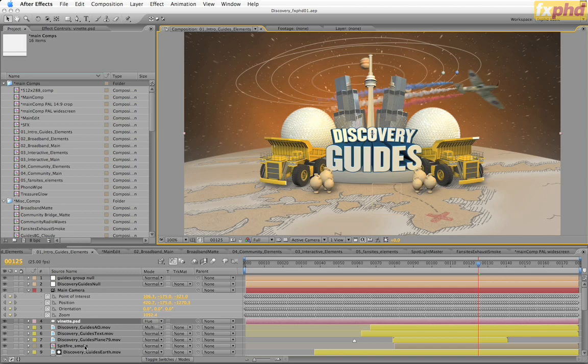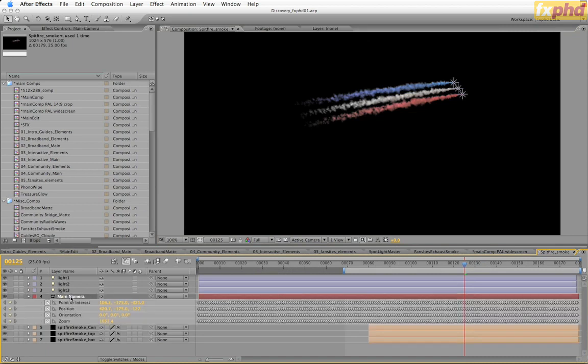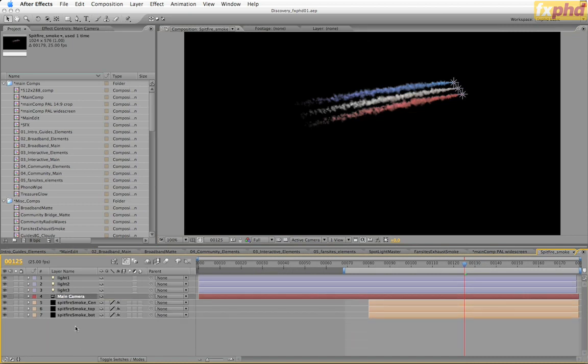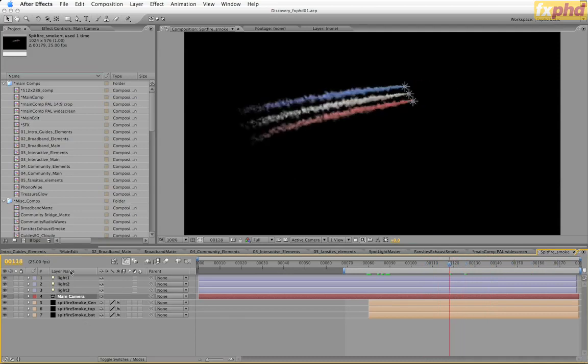If I just open up Spitfire Smoke here, you can see there's our 3 lights, the camera as well from the 3D project, and then we have Particular, and it's using those lights as its emitter points. The only reason it's a pre-comp here is just because there's so many layers, and to actually have that in the main comp that we were looking at before would just clutter it up and make it slightly more difficult to work with.